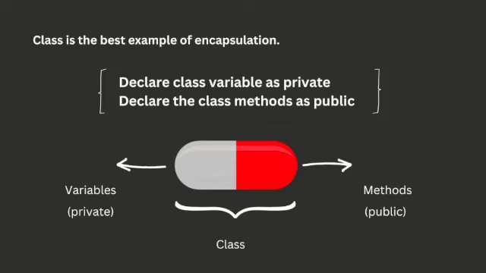And how was the word encapsulation formed? It came from the word capsule. So it combines the variables and methods, as I previously said, and the variables are suggested to be kept private and the methods are suggested to be kept public inside a class to achieve encapsulation. When variables are private and methods are public, if any class is accessing this class, they will just know the methods. They won't get to know which variables we are using and how we are using them inside it. In this way we achieve one more layer of security.